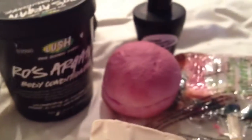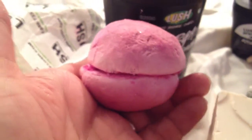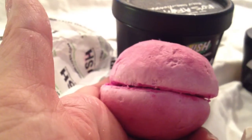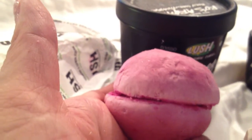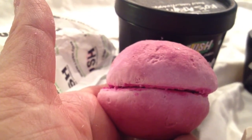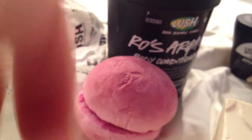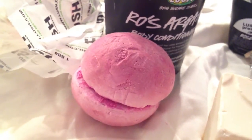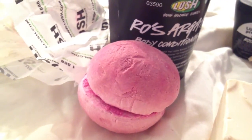Other things in the scent that Lush sells include the Rose Bubble Room. This was made to look like a macaroon — a baked good that's like half pastry, half cookie, with jam in the middle. So this one is called the Rose Bubble Room instead of macaroon, and it has the same wonderful Rose Argan scent as the Scentenary Soap. Lush sells three of these bubble room bubble bars: the pink one in the Rose Argan scent, an orange one in the yuzu and cocoa scent, and a green one — all different scents.